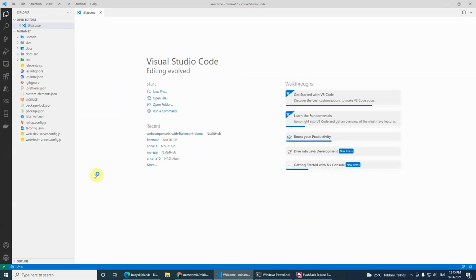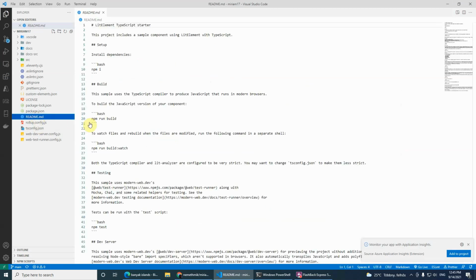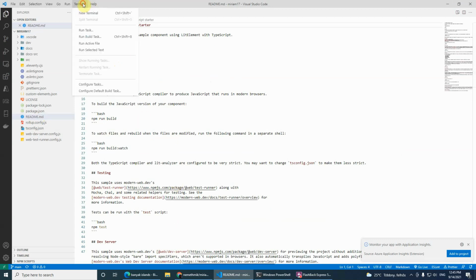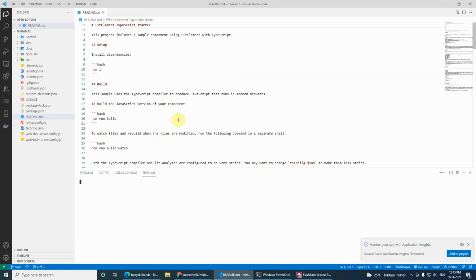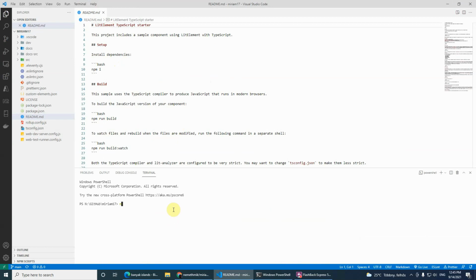And here we are, and as the readme explains, the first step is, as usual, of course, just to run npm install. So let me just open a terminal and then start npm install.